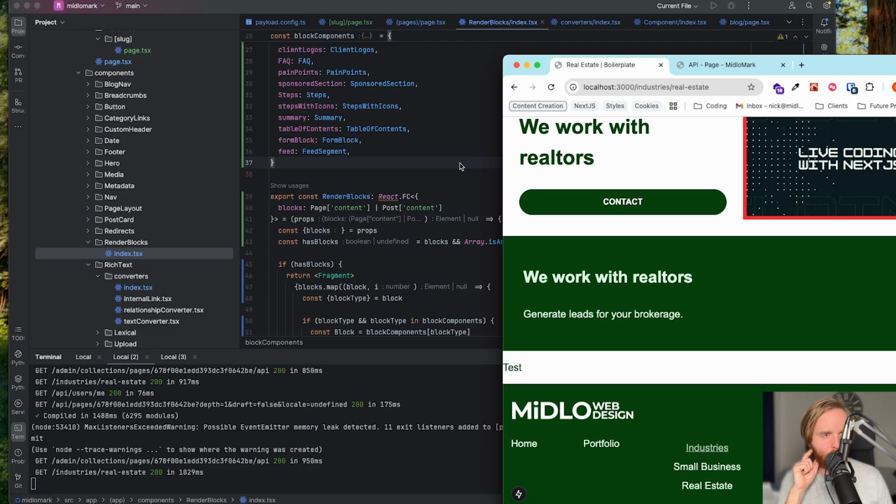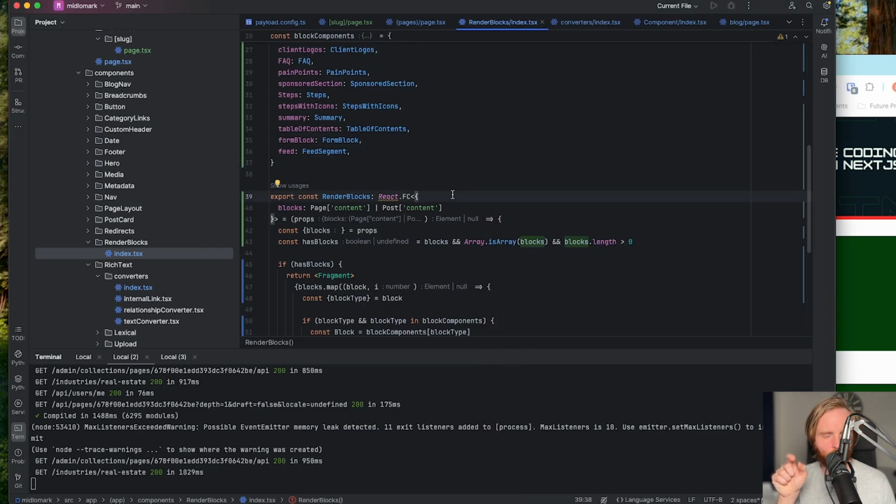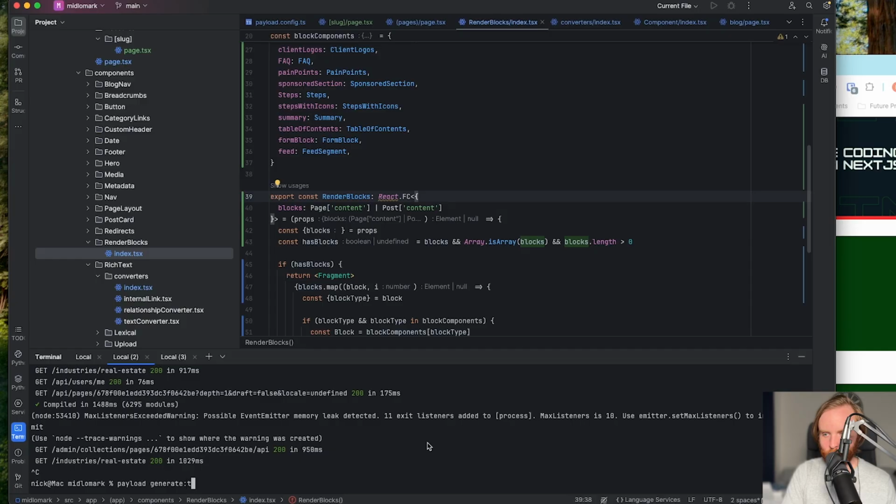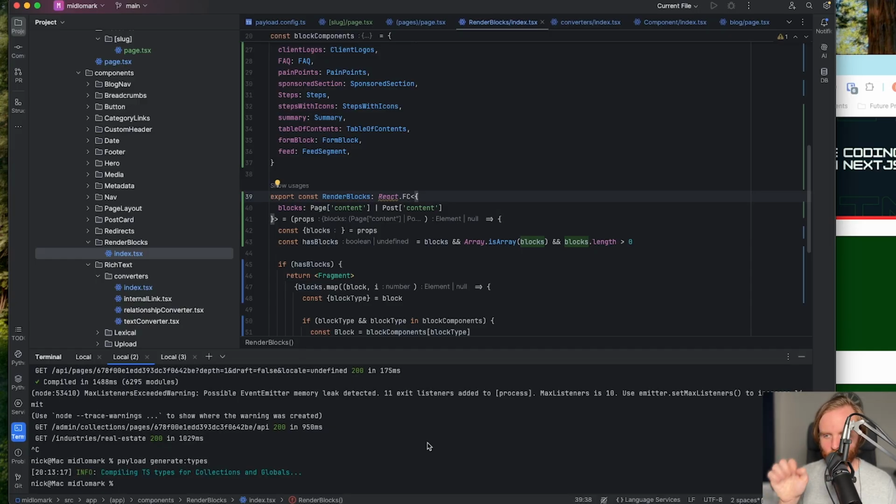So I can honestly set, can I do this? So I have the feed, which needs to take the category. Well, the category is going to be determined at the query level. So what I need to do is have these blocks query. This shouldn't be an issue because it should just be doing it based on the category of what I'm providing. So let's make sure to run payload generate types. Let's make sure all of that stuff is good.